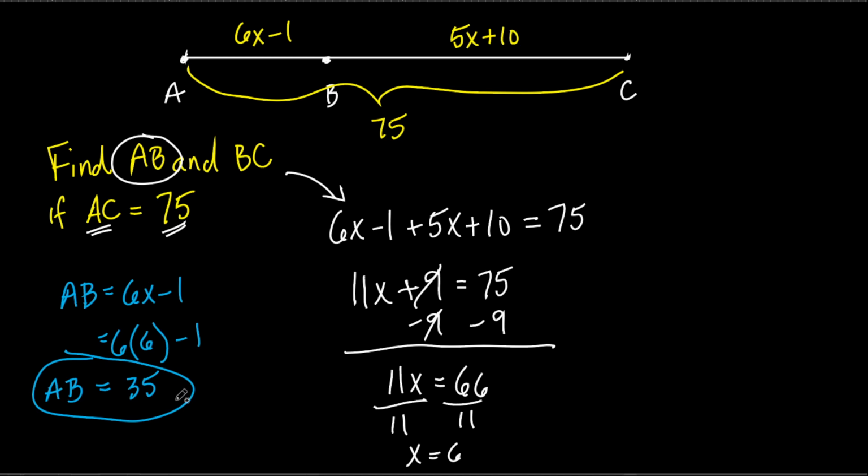We're not finished because it asks for one more thing. It also asks for BC. There are 2 ways to do it, okay? And John brought up the way that I did it yesterday at the end of class, as everybody was pretty much walking out. You know the whole thing is 75, don't you?